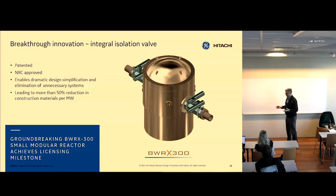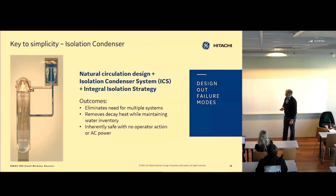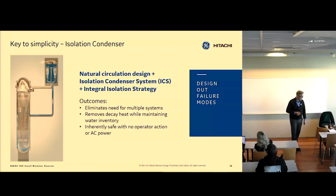In our past plants, we've had the opposite approach. When you have a LOCA in a boiling water reactor today, we would depressurize it as much as possible to be able to pump the water back in. But here, we isolate, keep the water in the vessel, and then depressurize using a heat exchanger. So it's a different approach than before.